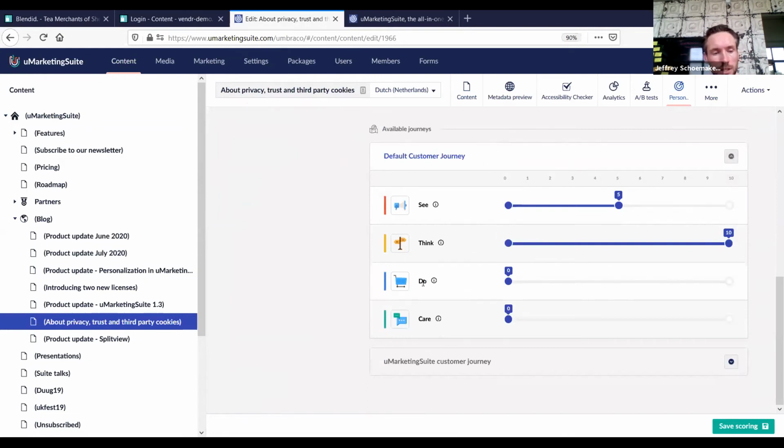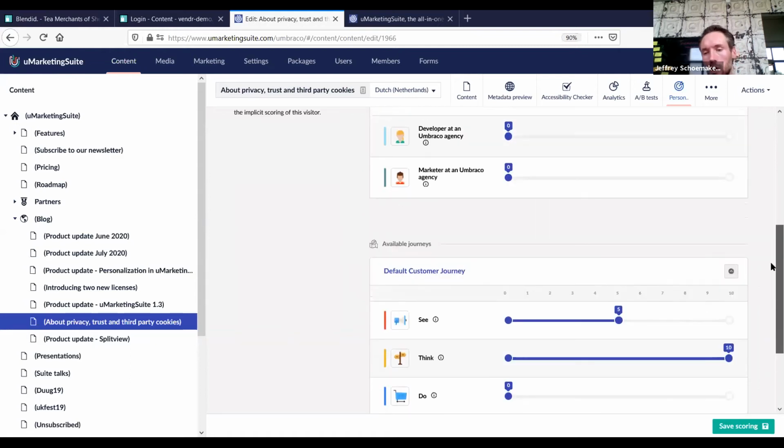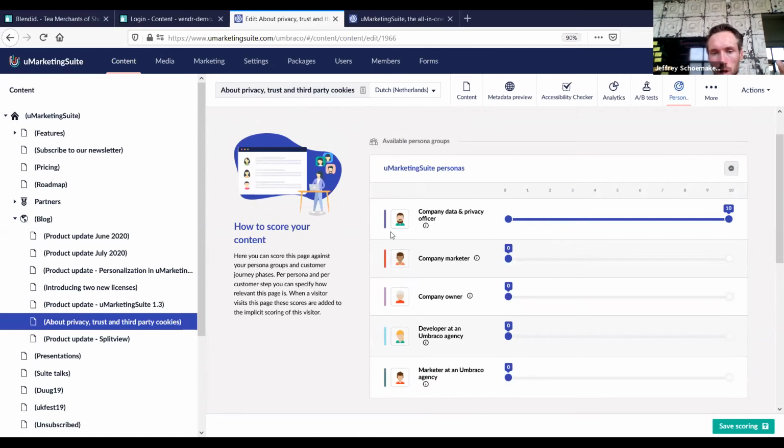By scoring this content and also all other pages, our content creators are really aware for whom they are writing this article or page, and we can come up with personalization to know people who are reading a lot of this article are probably really privacy aware.